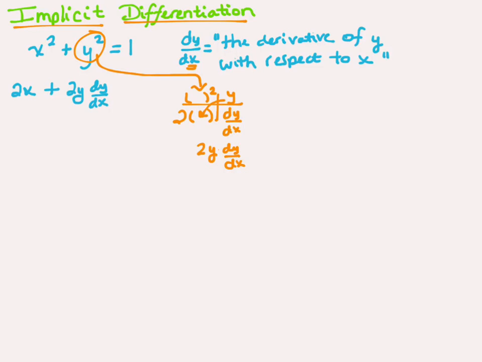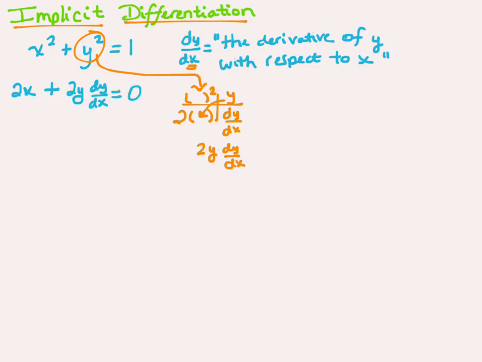Now I show the chain rule chart here over to the side just to explain what's happening. But really, from here on out, when we're doing implicit differentiation, we're just going to remember that whenever we take a derivative of a term that involves y, we need to go ahead and apply our derivative rules like normal, but then we're going to follow that up with dy dx because we're applying the chain rule in those situations. And we need to take the derivative of everything in this equation, so we're going to take the derivative of 1, which is 0.